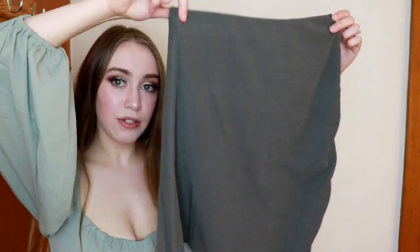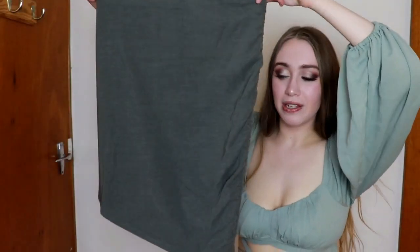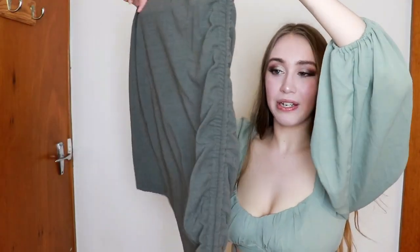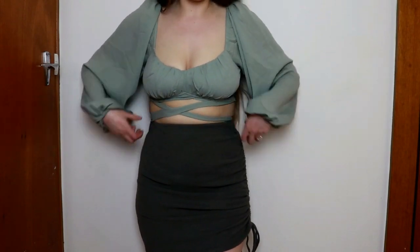This skirt was actually what the model was wearing with this top, so I thought I love this colour — it's a really nice kind of green. I just wanted to see what they looked like on me together. The quality is really soft and stretchy. The shape of the skirt is a little weird — it goes down further on one side, but that's just because it's got the ruched detail on the side, so the longer cut side evens out. These two go together surprisingly well, but I'm not sure if I'm a fan of the skirt.